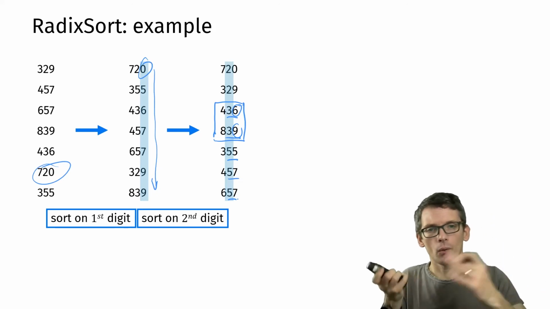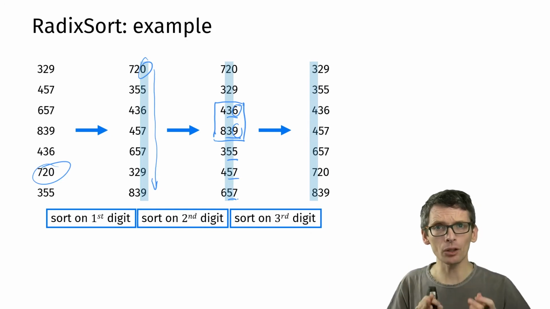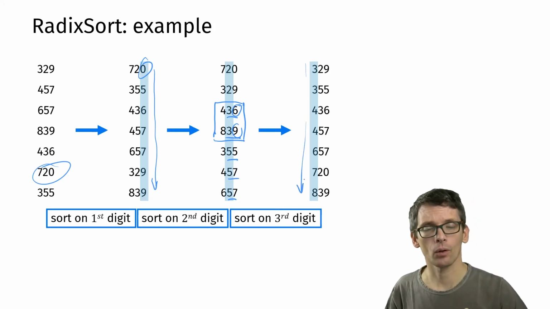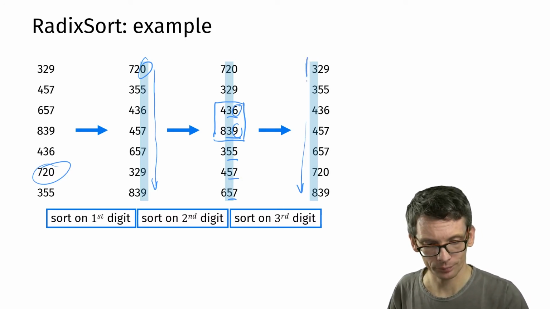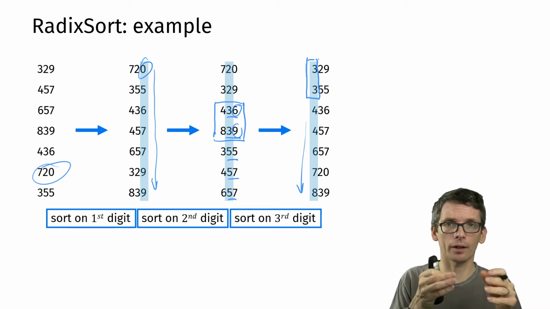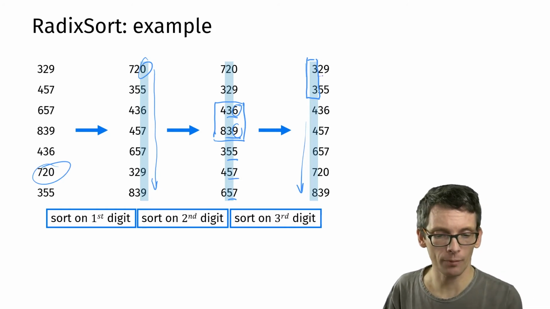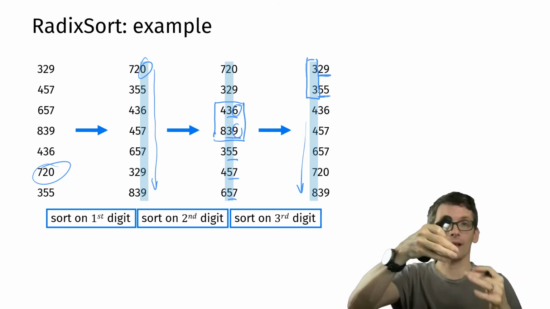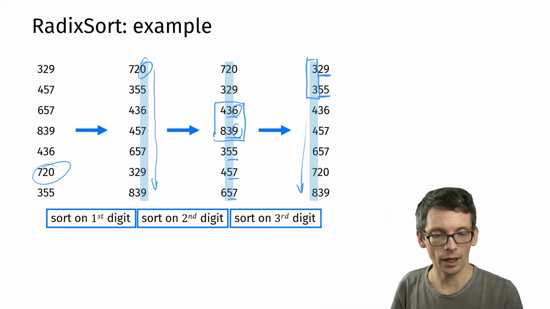After sorting on the second digit, we sort on the third, and in this case last digit, again using a stable sorting algorithm. So now it's increasing on the third digit, and because it's stable, for those that are equal in this digit, so here we have 2 3s, the one that previously came first still comes first. So previously we here just started 29 compared to a 55, so the 29 came first, so that means we keep 329 before 355. And likewise with the fourth here.